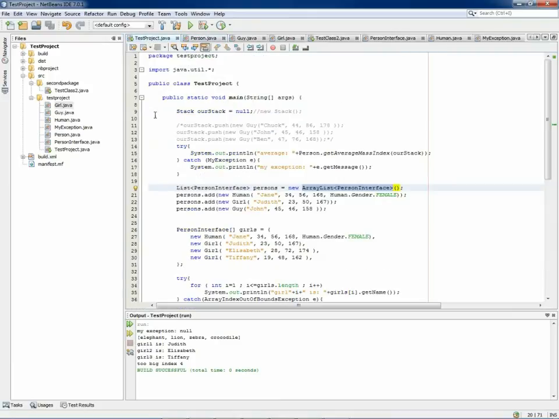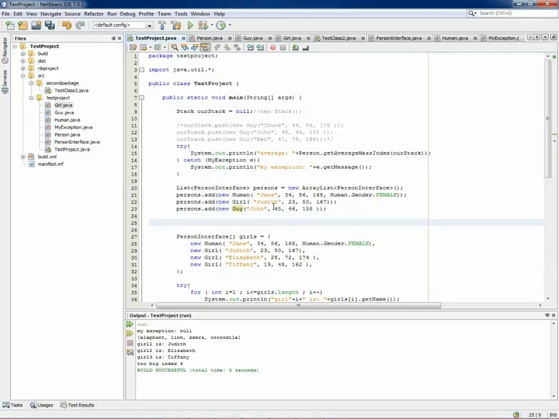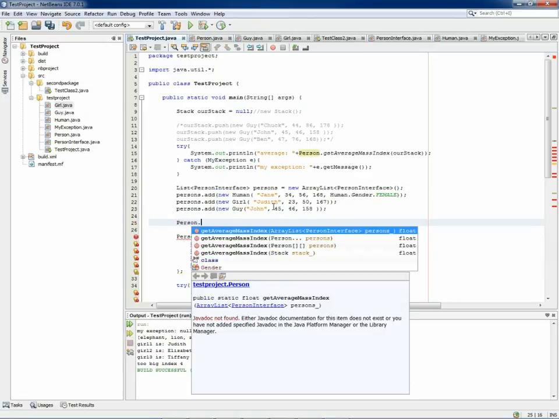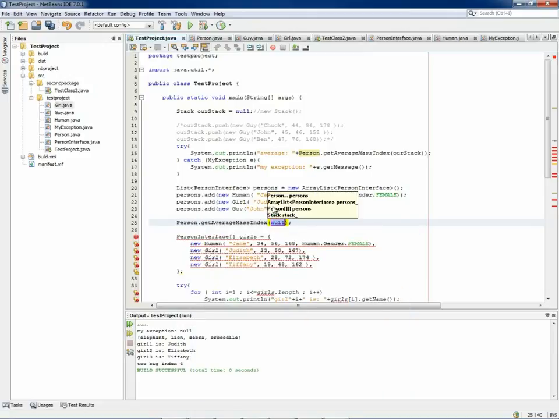I saved it, okay. And if I come here and just say that this is static, so person dot get average mass index for array list persons, and I say persons.